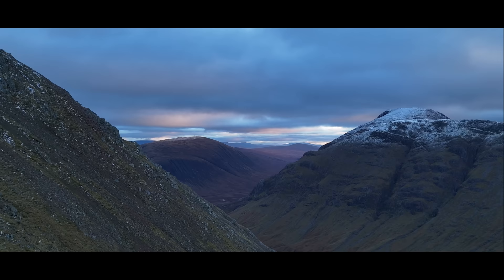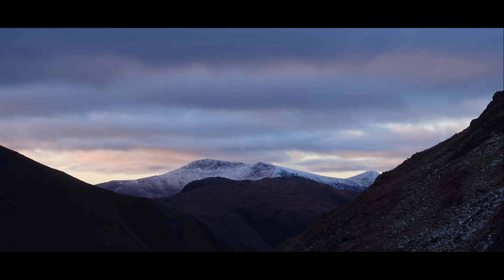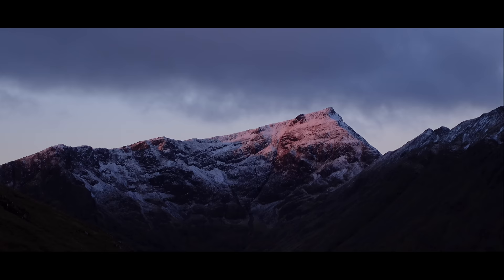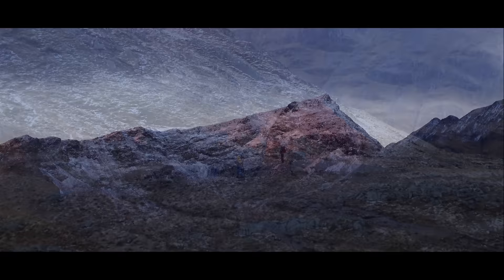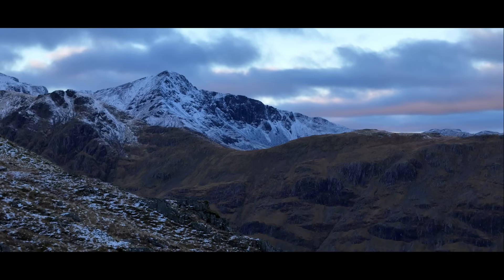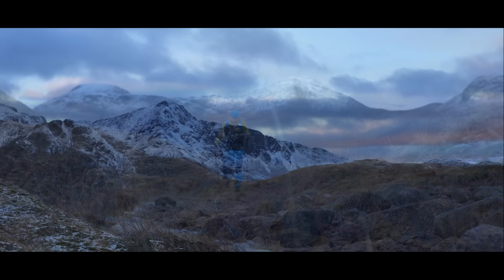The higher we got the more mountains came into view, and they were topped with a coating of snow which made them just absolutely beautiful. As the light started to get stronger the first rays were starting to catch the tops of the mountains - the alpenglow was absolutely spectacular. Another break as we reached the bealach and some more food inside us. We knew the next part was going to be steep, but we knew once we got to the top the ridge awaited and the view ahead showed us the destination.